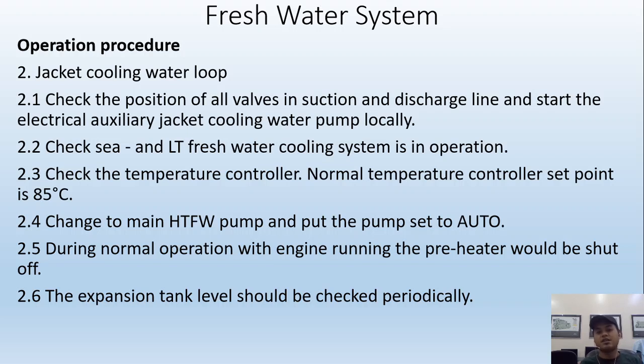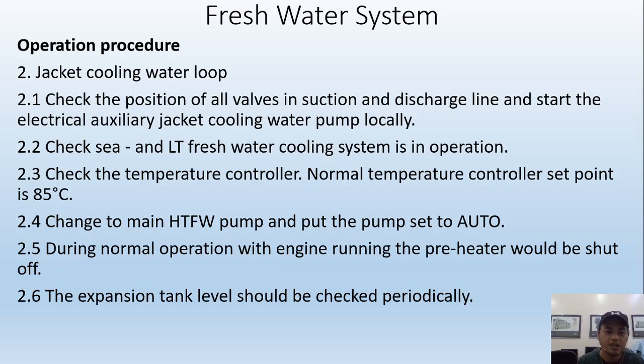Once it boils, okay, once your freshwater boils, it can no longer properly maintain its cooling effect, and your cooling system will have bubbles in it. So your cooling system will be improper if that happens. Okay? So it is around an 85 degrees Celsius set point. It may rise up to 90, so it is still okay. Change to the main HT freshwater pump and put the pump set to auto.